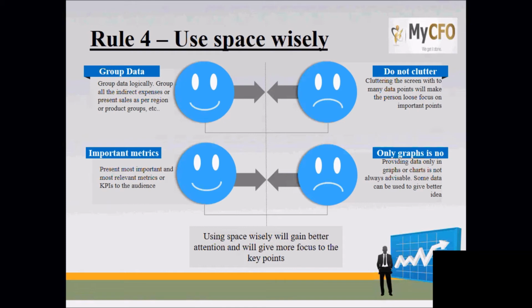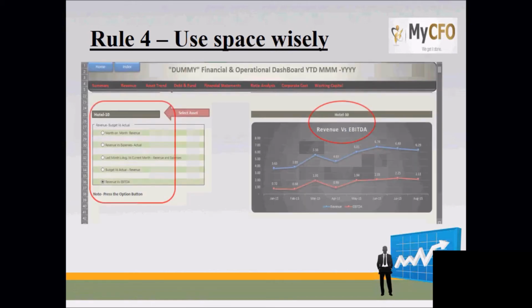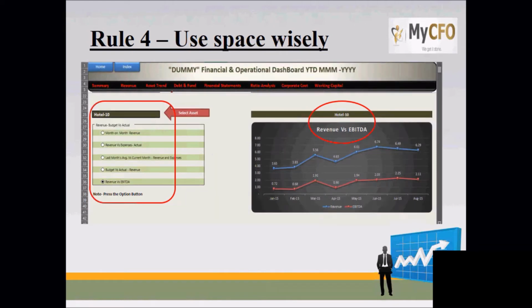Grouping is normally done by the department or a functional area and can include product, sales, marketing, finance. Grouping finance expenses, GL code wise expenses, actuals and forecasts will help. For example, I'll show one of the dashboards which we created for one of our clients. We created this chart which depicts revenue figures comparing actuals with budgets, or month-on-month comparison, or you can also compare revenue with expenses or EBITDA, and there are various other options.